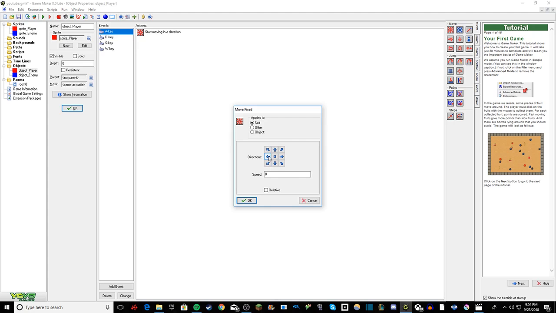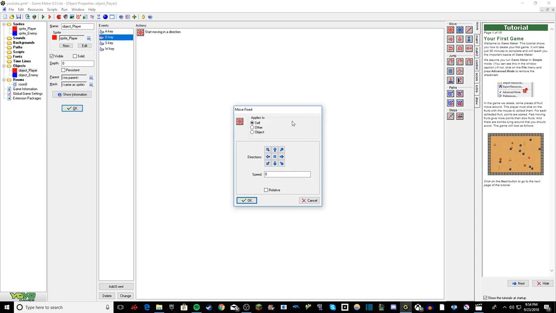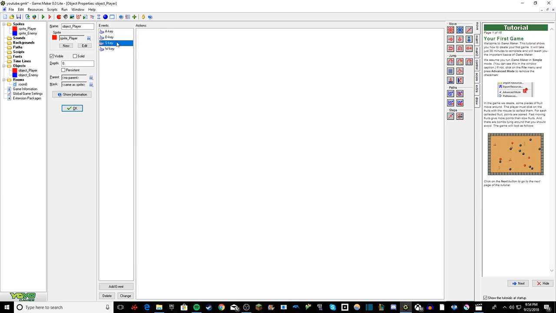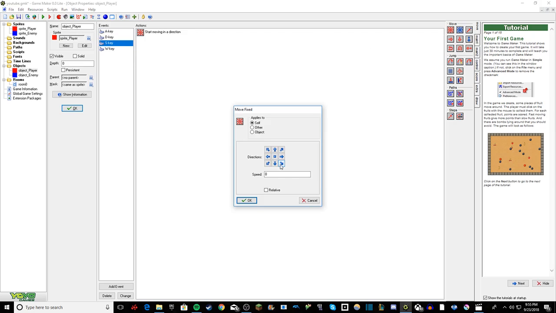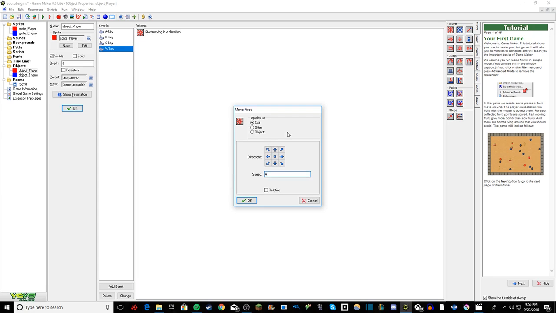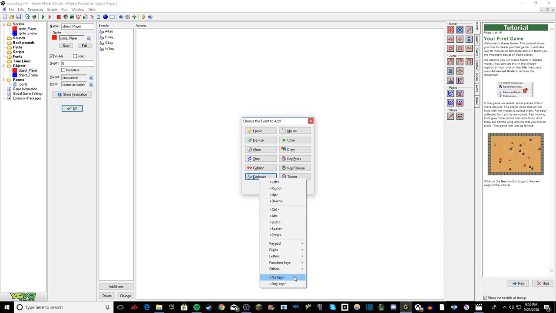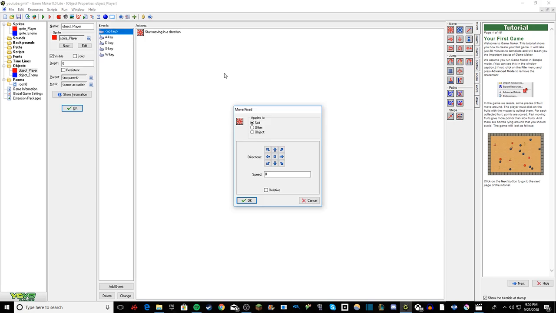Alright, so this is the direction that you would move and the speed at which you would move when you press A. And this is D. There we go. So that's obviously right. And this would be down. And then up. And then you also want to add something called a no key. In this slot, your character won't slide, and I can show you what I mean by that.